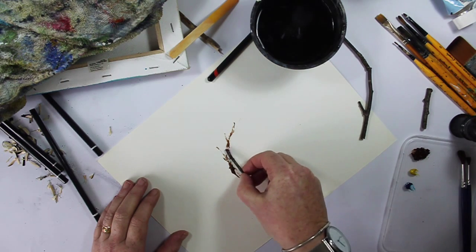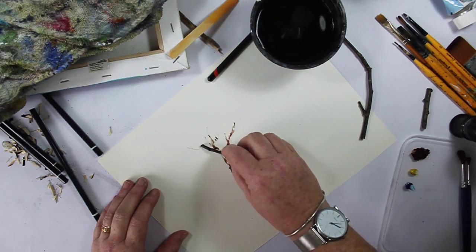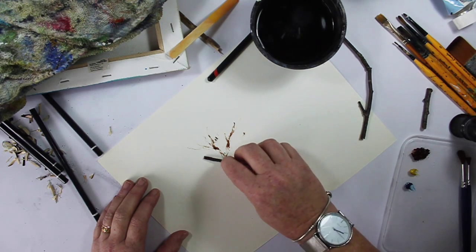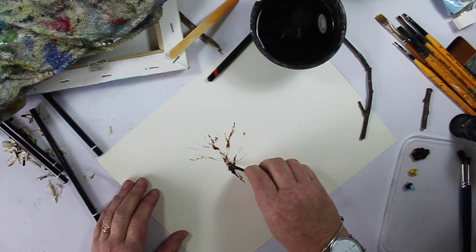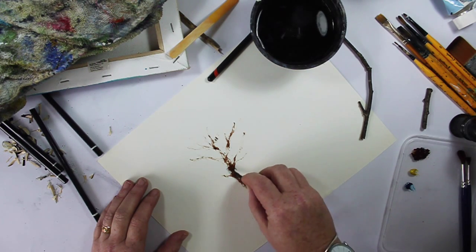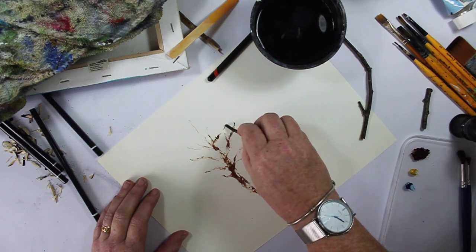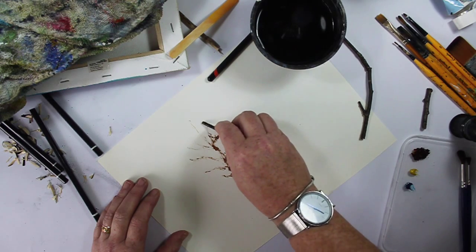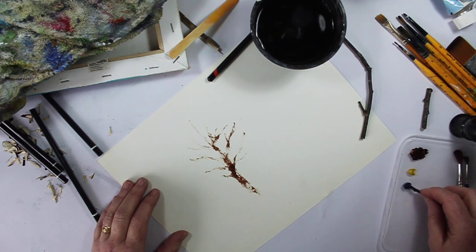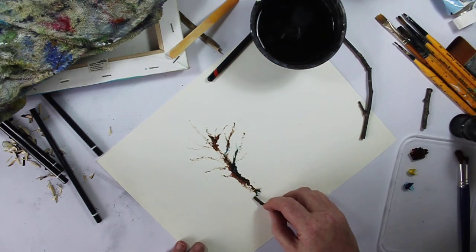The really important thing to understand about any art is that there aren't any rules, and the more you learn to look around your environment and experiment with the stuff in your environment, the more likely you are to have fun and get some really good results. So you can see this — I'm just having a wiggle. I'm really bad at knowing which trees are which, so this is just a nice generic one I drive past on my way to classes. I might just shove a bit of blue in there — that might look quite nice. And that's the twig bit.